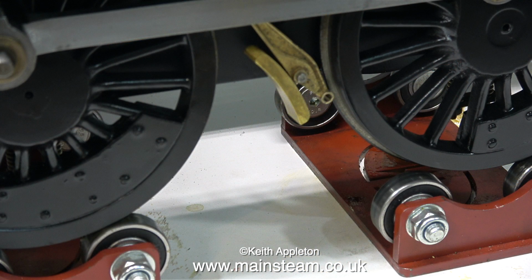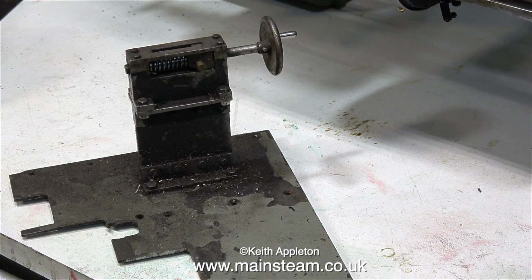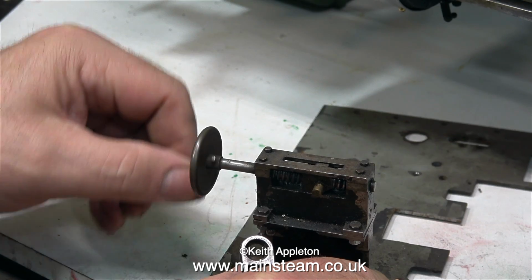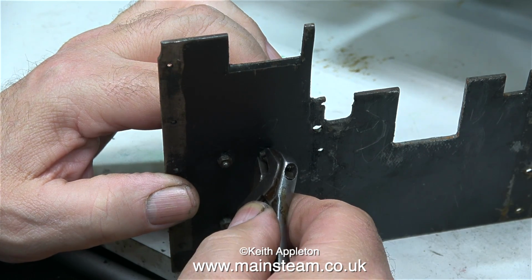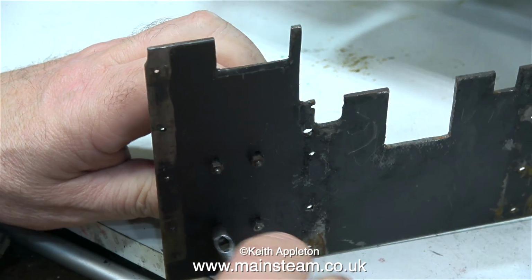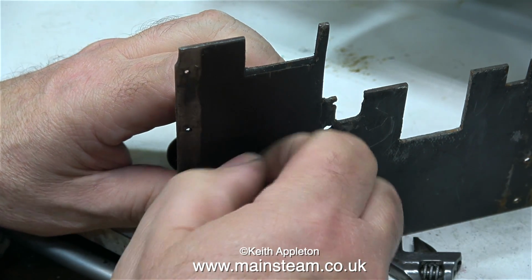One job that I'm not particularly looking forward to is making all the brake gear. It's got to look the part, but it's going to be non-functional. This part, on the other hand, which is the reversing lever, has to be fully functional. It doesn't look much like a Great Western reversing lever, but you can see what happens. It's just a screw thread that moves the die block back and forth. And this in turn changes the position of the expansion links in the valve gear, via a very long rod that goes from the cab to the main lever on the running board.